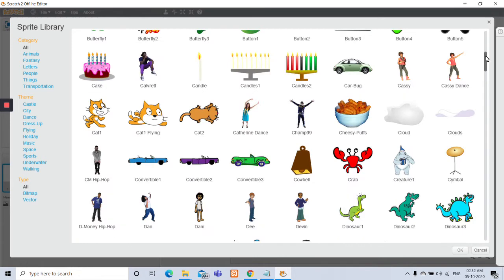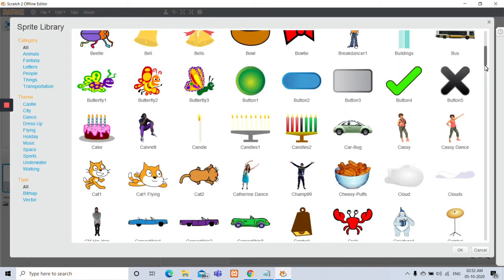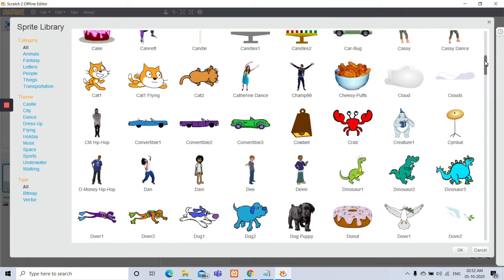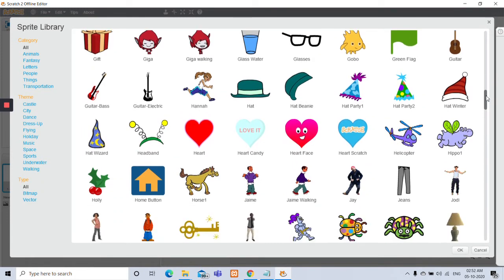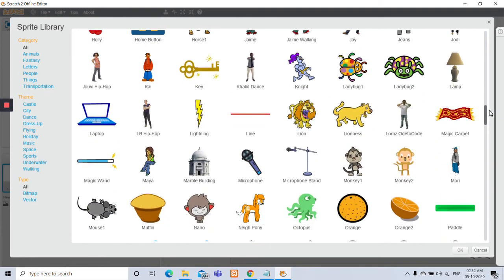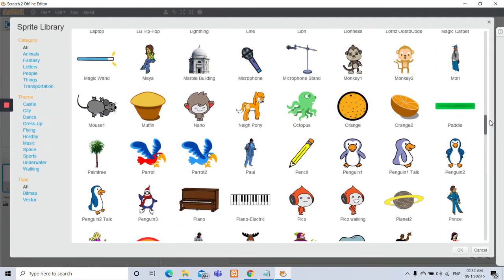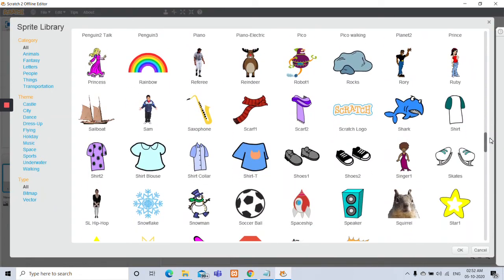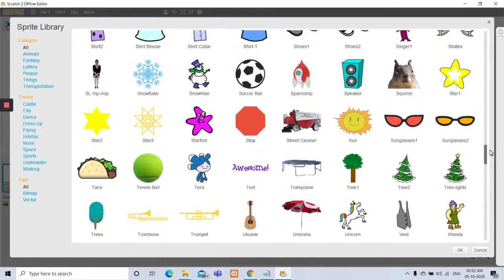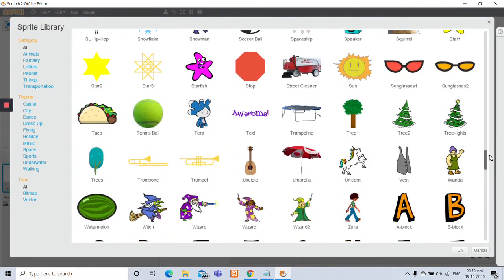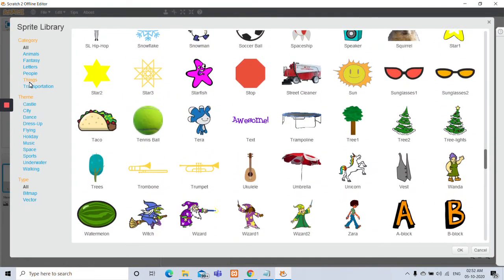There are candles, but it would be better if we get a lamp. Any lamp? So I can go to things.